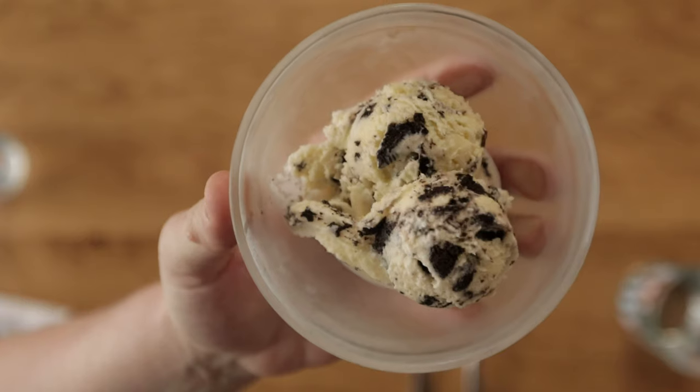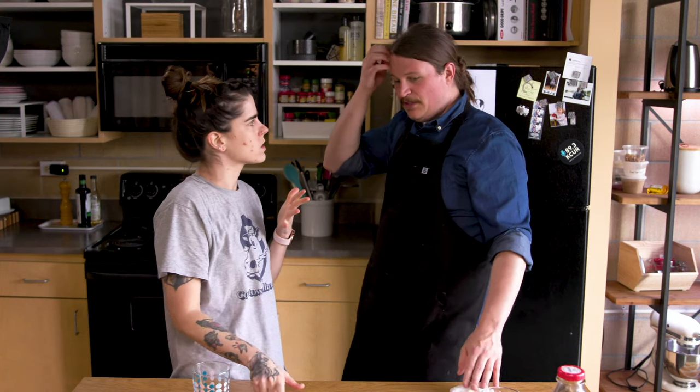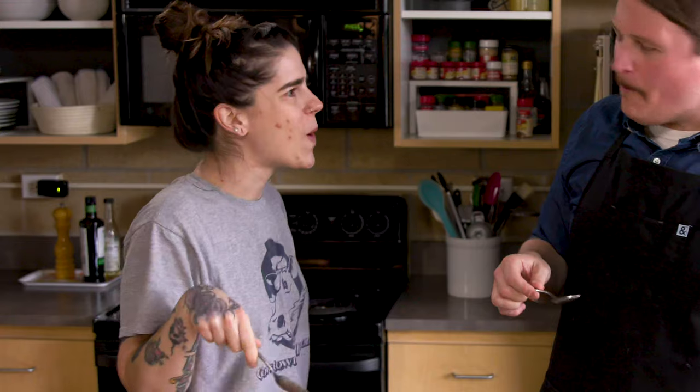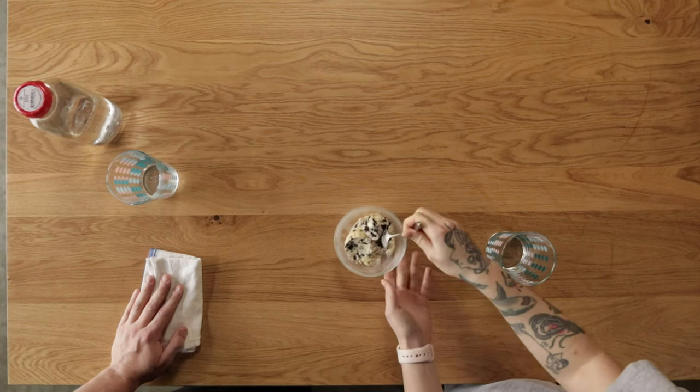The next flavor was a crowd favorite when I posted to Facebook. There were so many really good answers — a lot of people said lavender and things like that, but I wanted something accessible. I know there are probably some people that don't like cookies and cream, but it's just such a classic — and it's a very accessible flavor. Why is the ice cream kind of yellow? It's custard — there are egg yolks in it. Maybe that's why I like it so much. Does it taste eggy? No. That's like the best cookies and cream I've ever had.